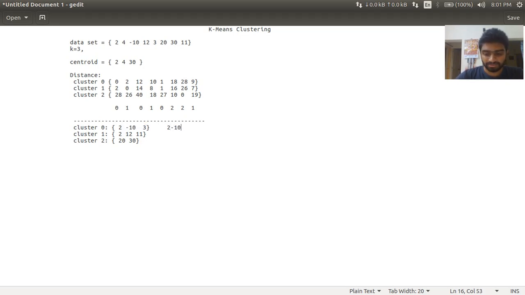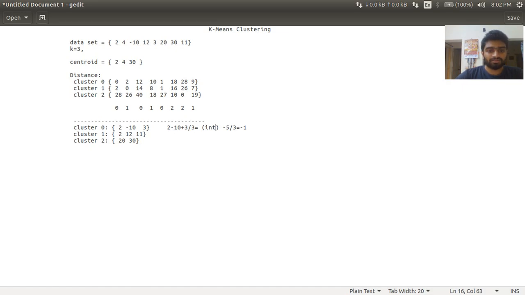So the mean of these will be 2 minus 10 plus 3 divided by 3. So this is, I think, minus 1. It's actually 5 minus 5 divided by 3, and we will write minus 1 because we will take the integer of it.